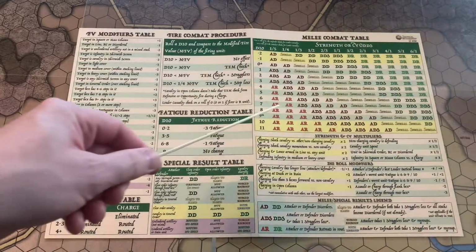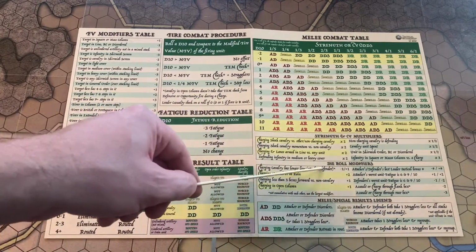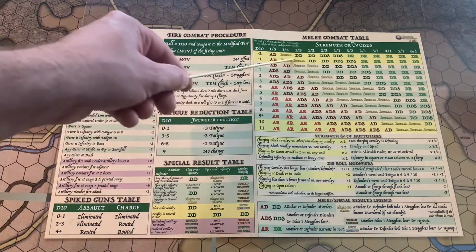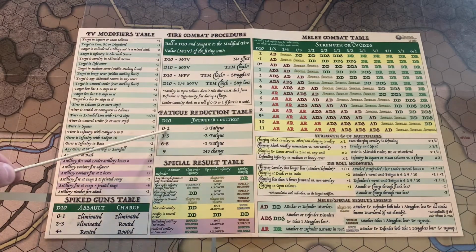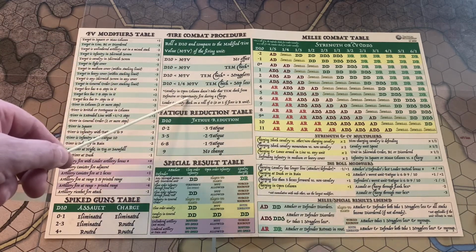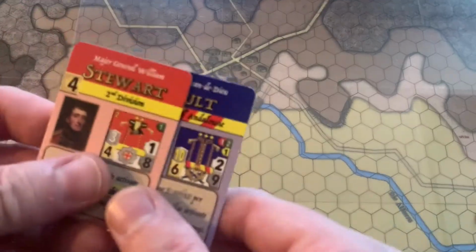On the other side, you have the melee combat table, combat strength multipliers, combat die roll modifiers, a legend explaining the results of that table, and a legend explaining the results of the special result that you obtain sometimes when you roll on that table. This is a fatigue reduction chart to reduce the fatigue of a formation. Summary of the results of a fire check when a unit fires on another unit. Here you have the fire value modifiers for infantry and for artillery, and here you have a spiked gun table to determine whether or not the guns have been spiked after being attacked while unlimbered for an artillery unit. So pretty straightforward. And finally, leader cards.